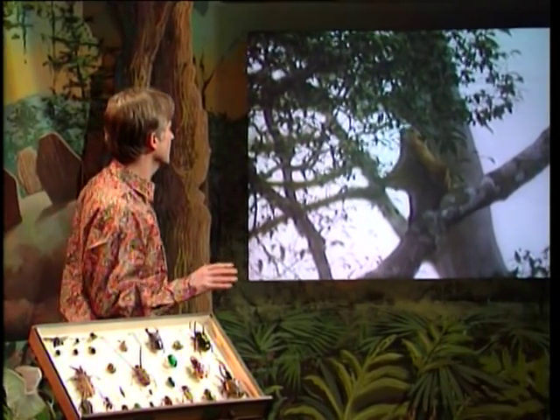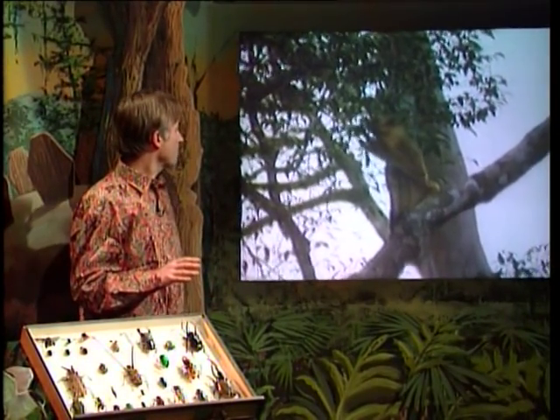Now here's a squirrel, a tree squirrel — a so-called flying squirrel. It has flaps of skin between its arms and its legs and it glides with them. This is a very beautifully controlled glide. It's downhill all the way. It doesn't flap, it doesn't climb. But it lands gracefully on a neighbouring tree and is completely unhurt when it does so. This is an animal with something like 50% of a wing.